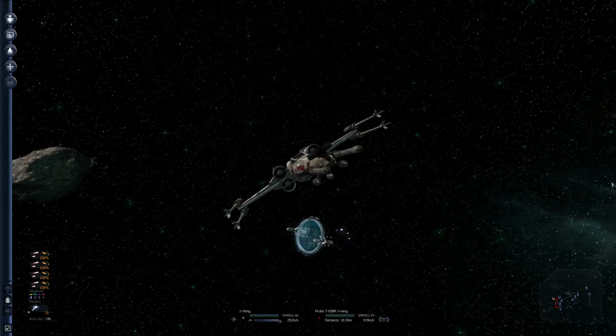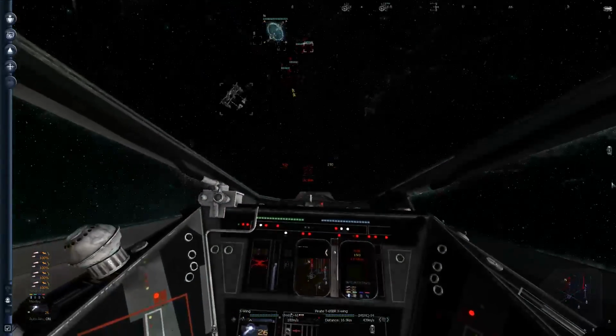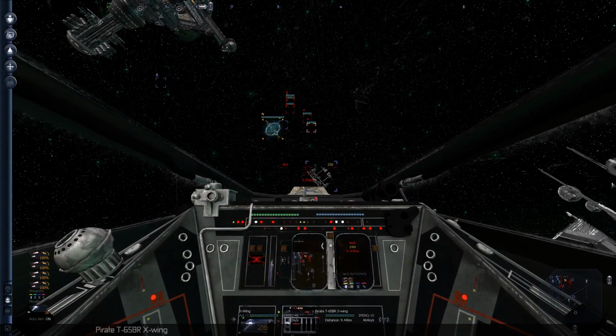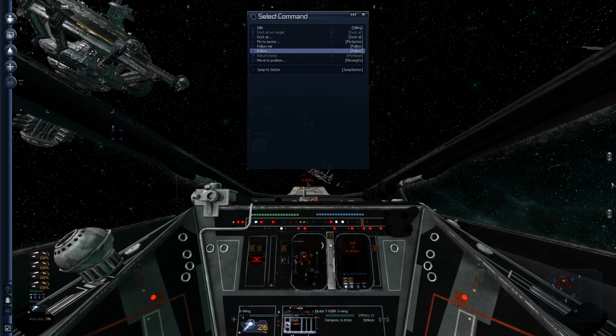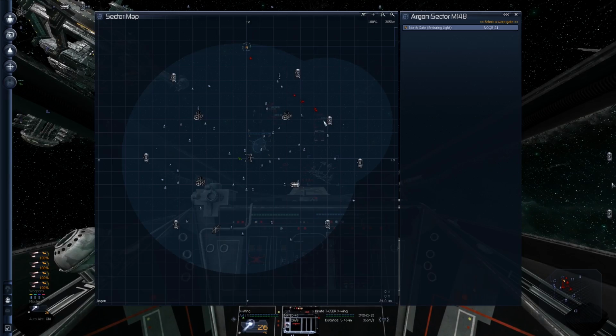Oh shit, they've got a couple of scout ones. All right, let's do it. Banking in. Got some pirate X-Wings inbound. An A-Wing, a Harrier Vanguard. Oh shit, you guys actually have a considerable amount of firepower here. Let's go ahead and call in for some backup. Navigation, jump to sector, get your ass over here, come save me.